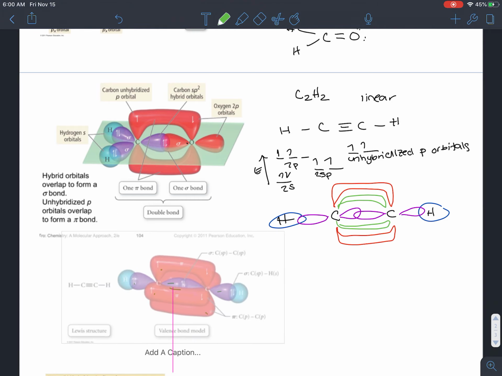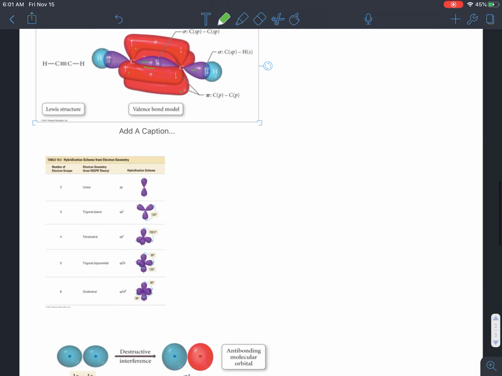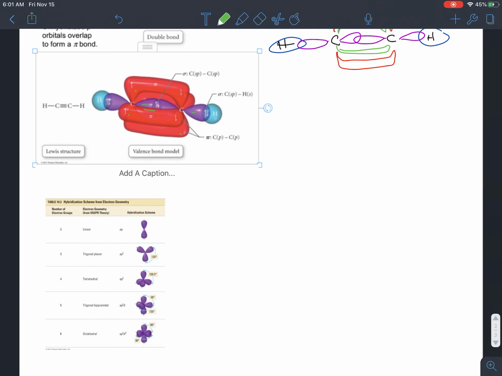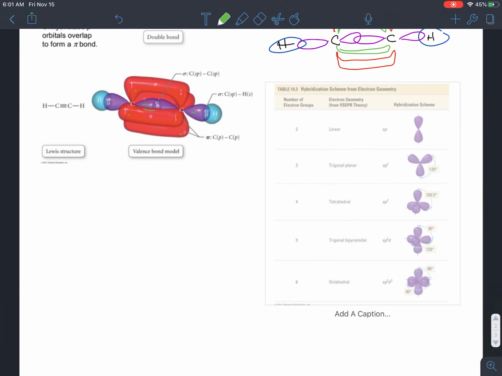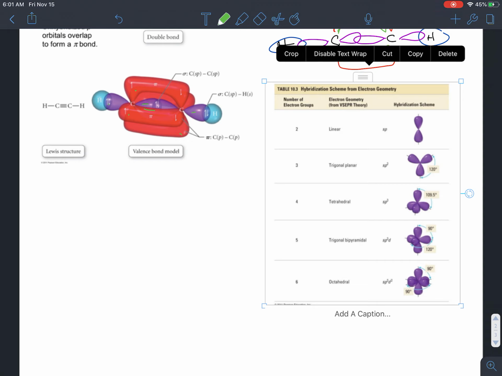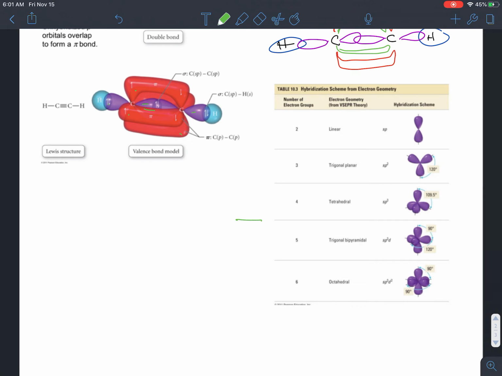Now there's a few others that then explain the other shapes that we've seen. So if we look down here, this just further explains the different shapes of the molecules that you can see. So we've talked all the way up to 4. If you then have 5 electron groups or 6, you will also then have the d orbitals in there to make more space for the bonds and the electrons, whether it's lone pairs or not. So it's really important to determine what shape you have, and then basically piecing the orbitals together.